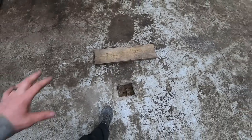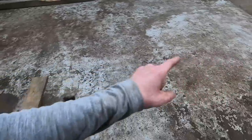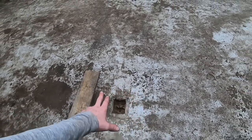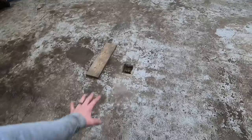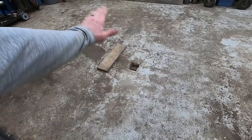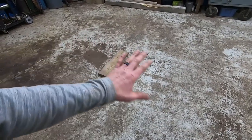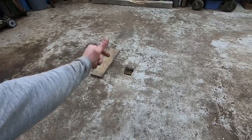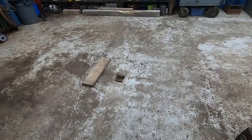So those had mortar in them, but I took it out because it wasn't concrete and I wanted something stronger that could handle a machine or a jack rolling over it or a moving dolly or something heavy that is not gonna crumble when you put pressure and a pretty good size weight on it.